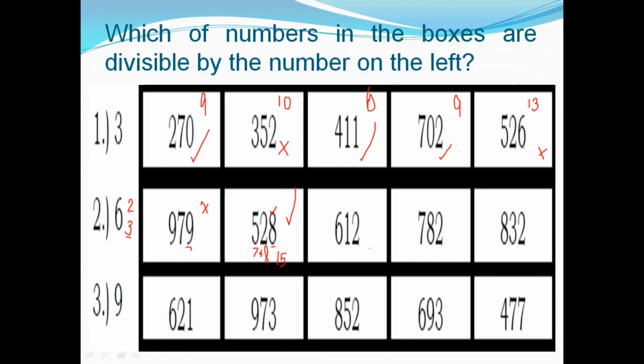Okay, next number. 612. Is 612, pasok ba siya sa condition ni 2? Yes. Why? It ends with 2. Okay, how about if we add this, papasok din ba siya sa condition ni 3? Ni divisible ba siya by 3? Let us see. 6 plus 1 is 7. Plus 2, we get the sum of 9. So, is 9 divisible by 3? Yes. So, 612 is divisible by 6 kasi both condition ang kanyang nakuha.